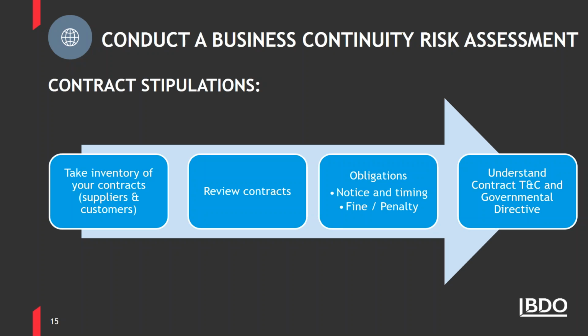From a timing perspective, parties should also pay attention to contract notice provisions. As a reminder, under the CCDC2, a delay requires a contractor to give prompt notice of a delay claim within 10 working days of the commencement of the delay to rely on an extension under the contract. Now, there may be some leniency on these, we're not sure yet, but understand what those contracts are telling you. And understand the terms and conditions and really stay on top of the governmental directives and whether the directive to be an essential service or to shut down is impacting your contract.